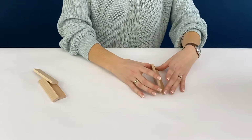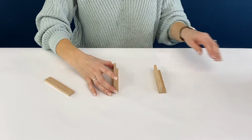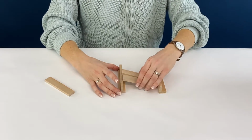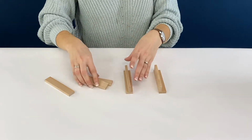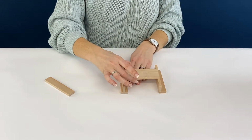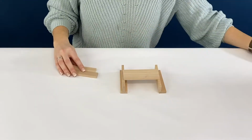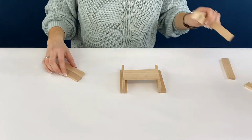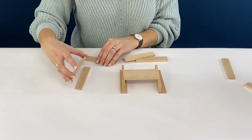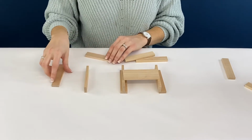Now I'm going to show you how to make the boardwalk that I had on my garden. So I'm starting with just 1 plank flat and then another plank on edge. And then I'll take 2 planks and make sure that the base is the right distance apart. You can move those carefully as you set the planks on top, but you want them to have a little bit of an extra edge so you can continue your boardwalk on that 1 plank that's set on its side or on its edge. So you can keep continuing the path that way.